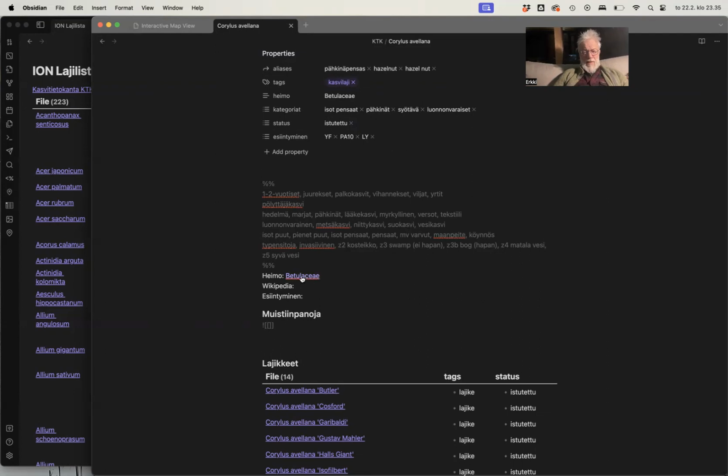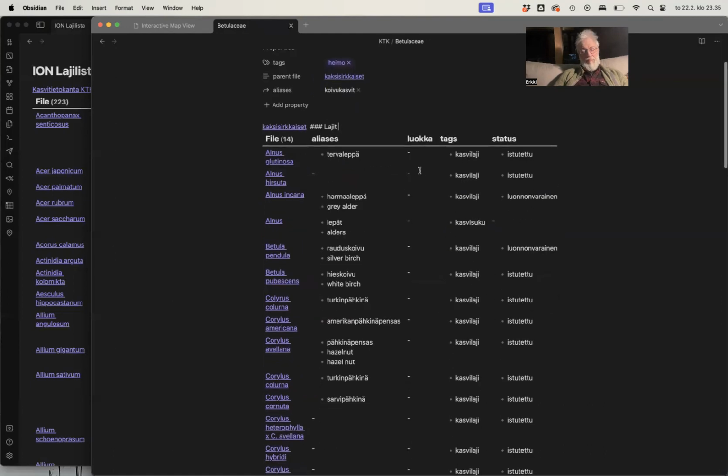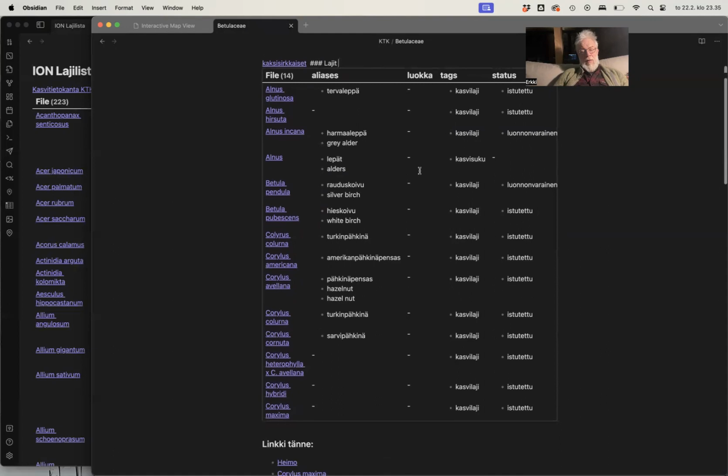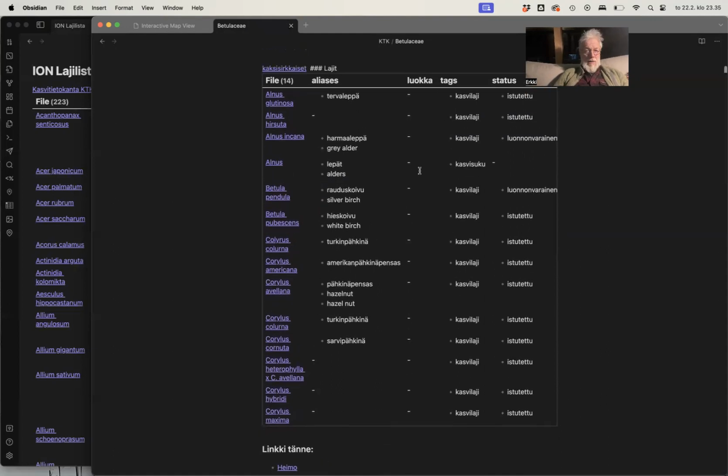Then everything that is blue or violet like this is a link. So if I click on this one, it goes to the family page Betulaceae. So hazelnut is in the same family as birch, for example. And here I have created a table of all the plants that are in this family.